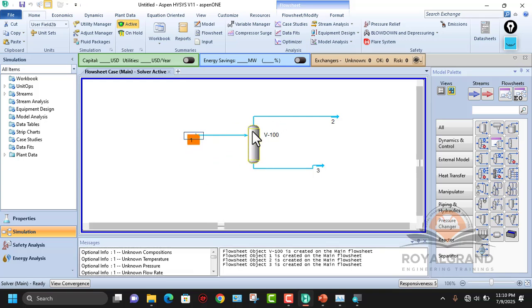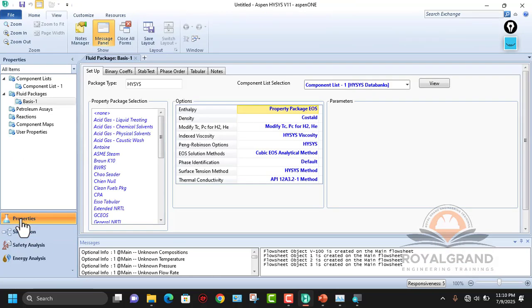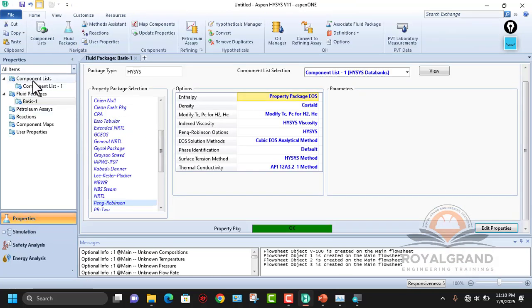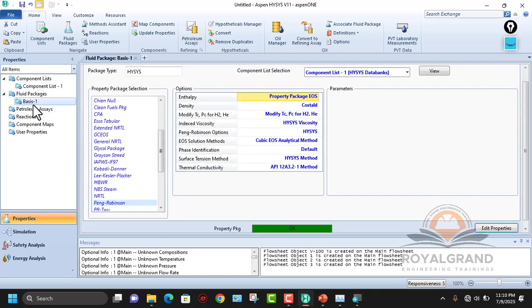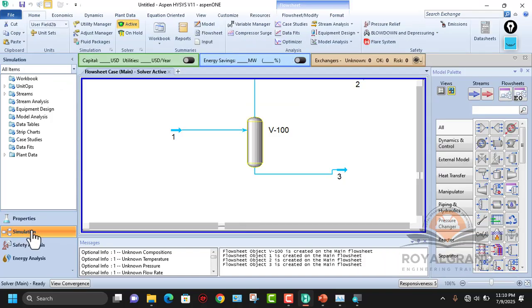So from this we have known how to navigate the Aspen Hysys interface. We have known how to come to the simulation environment. We started from this property, we specified the components list, picked a fluid package, moved to our simulation environment.